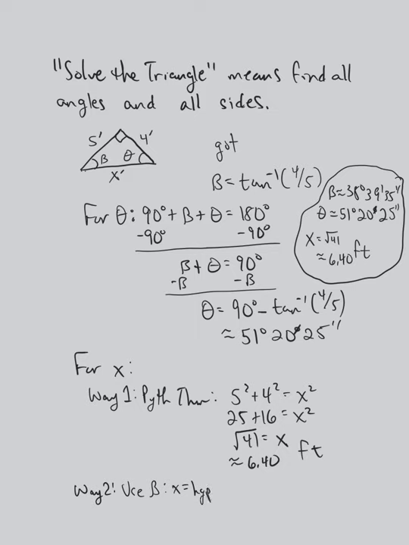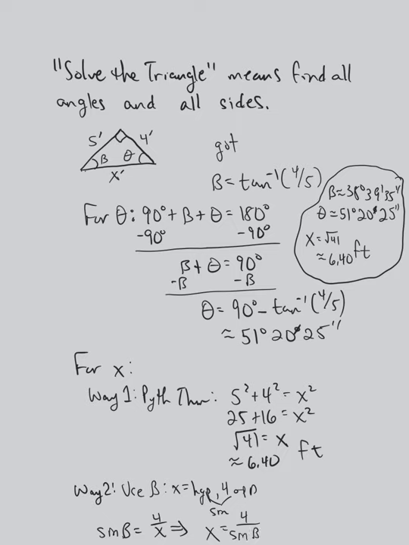You can pick either of the other given sides. So let's just use the 4 as the opposite. That would be the sine. Since I'm running out of room, I'm just going to abbreviate it. That would give you the equation that the sine of beta is equal to 4 over x. Then you go through your proportions to solve, and you'll end up getting x is equal to 4 over the sine of beta.